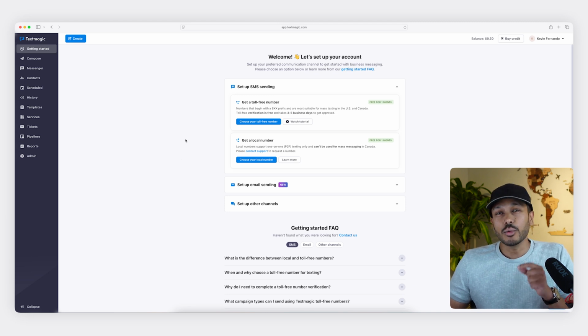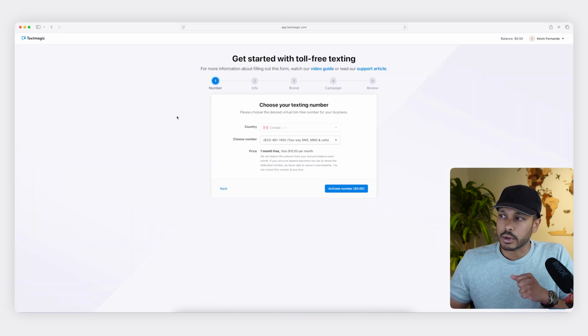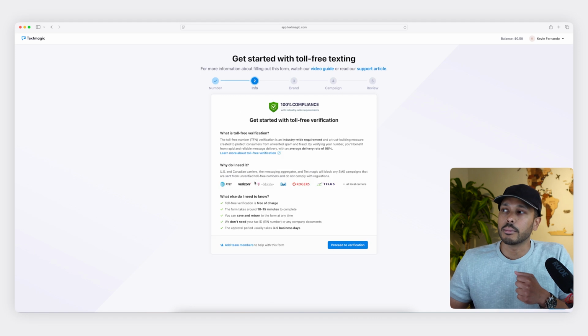And so if you are in the US, Canada, UK, or Australia, like I mentioned, you will need a dedicated number. Now, if you're not in one of these countries, I think you can actually use the global number so you don't have to do this next step. So I'll assume that you're in one of those countries, and so you need to get your toll-free number. And so you can see here, it defaults to Canada, that's where I am, and it lets you get this number for free. And so you can activate this number and you get it for a month for free, so you can try this out completely.